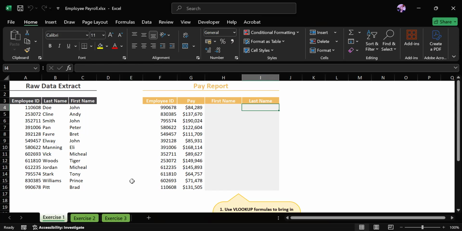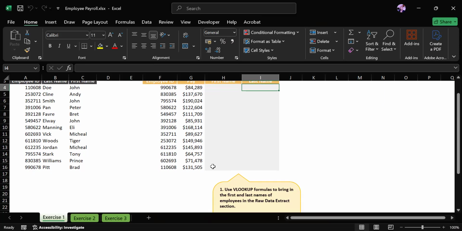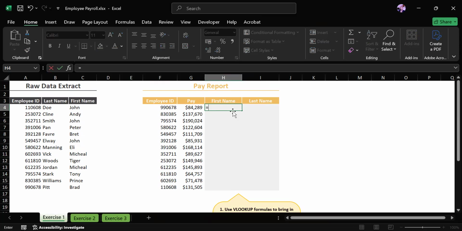You can't be checking one by one, one by one. That is where automation comes in. And to solve this particular one, they said we should use VLOOKUP, specifically VLOOKUP, to answer this question. And we know that the first name column is here and also the last name. So what we are going to do using VLOOKUP is say equals to VLOOKUP.